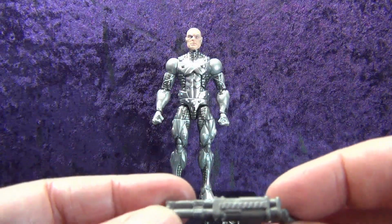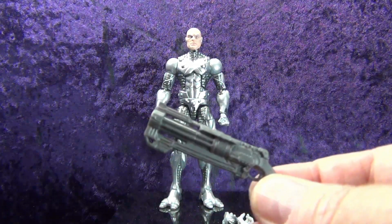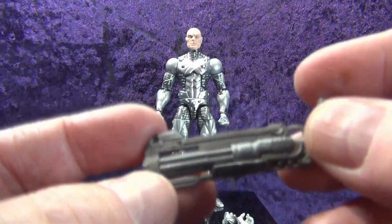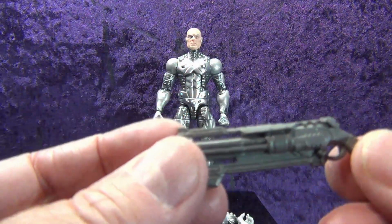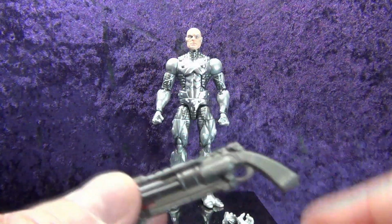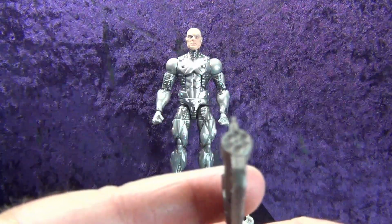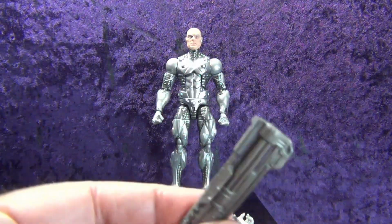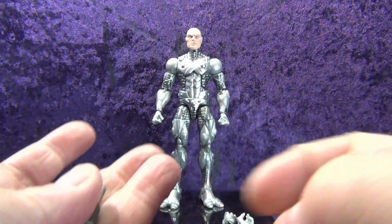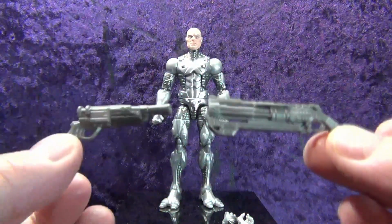Very, very meticulously detailed. And then here we've got what almost looks like a minigun pistol type thing. All in, I don't see any deviation on paint on this. I think it's all one solid color. But again, very meticulous. You can very much tell that is a minigun right there. Super cool looking weapons. I'm all about cool looking guns on my guys. So there you go on that.